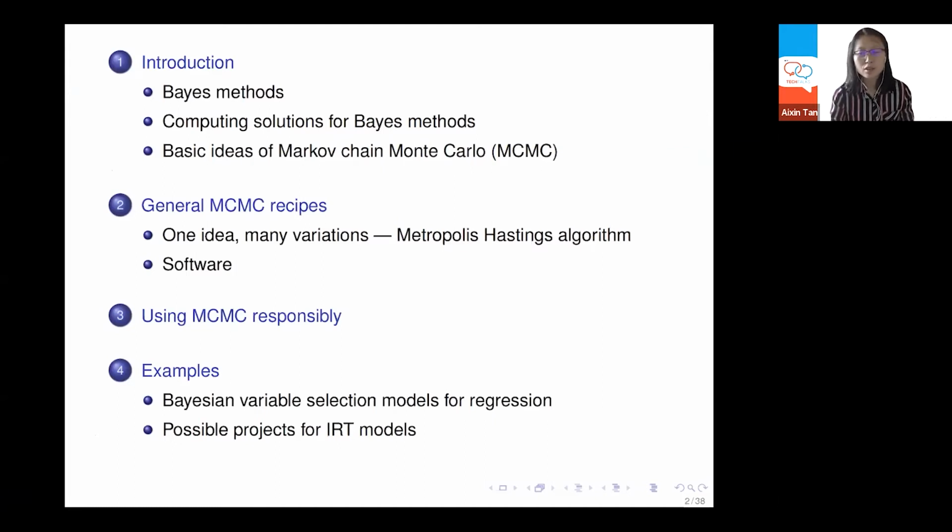I will start giving a brief introduction to Bayesian statistical methods, of which a major challenge is computing. The most popular computing method up to now is Markov chain Monte Carlo, shortened as MCMC. It's not a single algorithm, but actually a huge class of algorithms that you can choose from or invent more for any given problem. Part two of my talk is meant to tell you that using the MCMC tools nowadays is not hard. I will present basic ideas behind the algorithms and give you a list of available software. There are several software packages that put these different fancy algorithms totally in the black box, so it's convenient for the user who does data analysis.